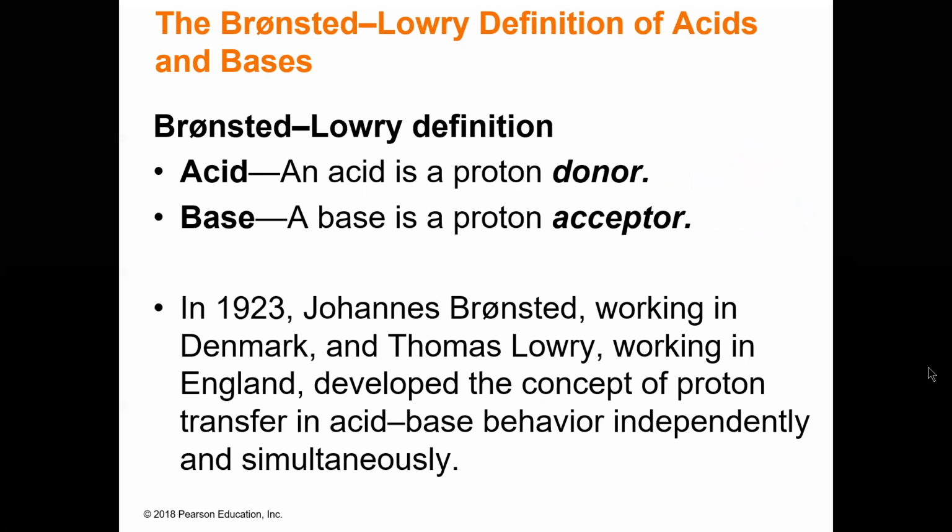In 1923, Johannes Bronsted was working in Denmark and Thomas Lowry was working in England, and they developed this concept of transferring the proton independently but simultaneously. That's why it's called the Bronsted-Lowry. That happens actually quite often in science where you get a situation where there's been a lot of research done in an area and then two people that are not working together, they don't know anything about each other, will come up with the same concept like within a week of each other. It's pretty interesting to see that happen.